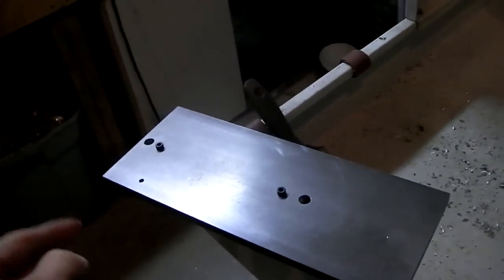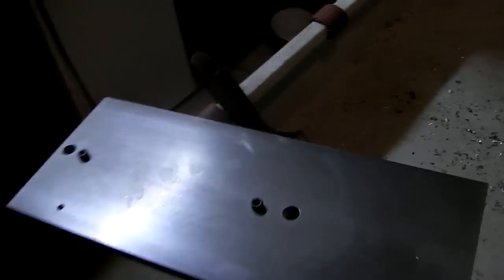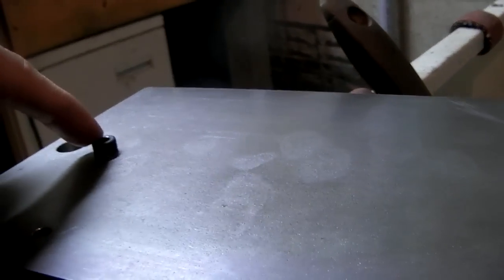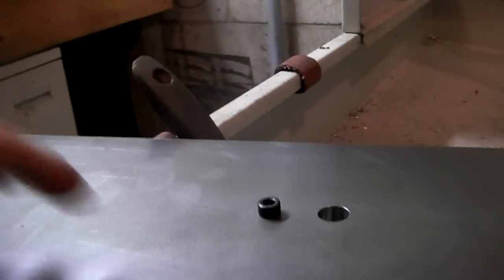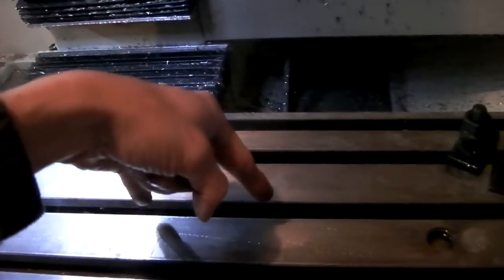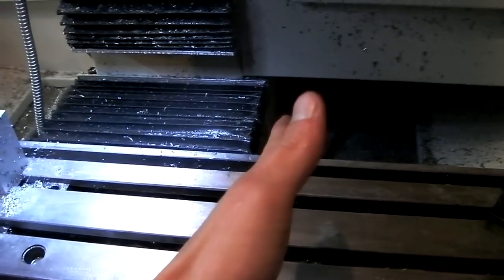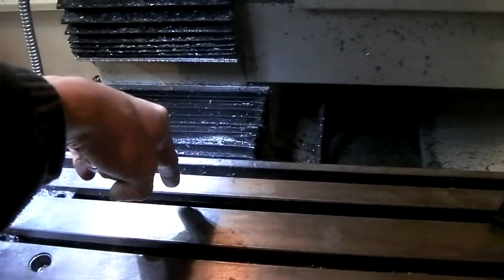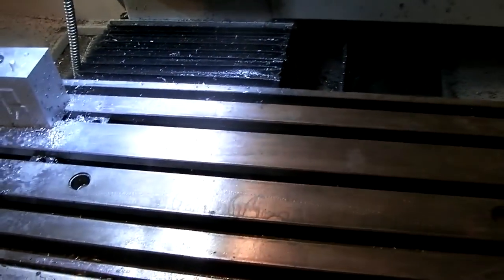So here's the back side of the fixture. I'm going to try something new with this fixture as a way of aligning it to the table. The two holes that I drilled and tapped now have a socket head cap screw threaded into them. Notice the head's sticking up, and the head is going to go into these slots and align it. So I move the head towards the top wall, and there's two of them, so it's pretty accurate. That doesn't give any left to right positional accuracy, but that's what the zero hole is for, so I can just zero off of that.